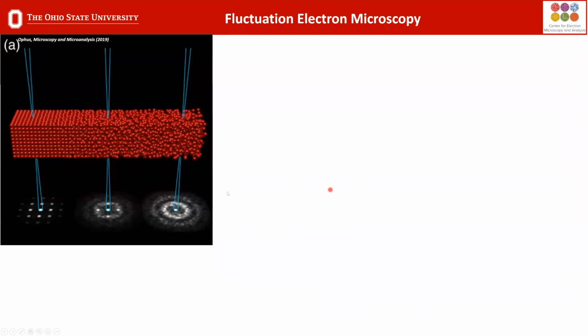Dr. Wong will go into this much more in depth in his 4D STEM talk, but fluctuation electron microscopy is a technique you may have heard of. So if you have a crystalline material, we get a nice diffraction pattern. If we have an amorphous material, we get a really nice amorphous diffraction pattern. Something in between here, like a glass or a bulk metallic glass, you have short range ordering or medium range ordering that we can start to probe.